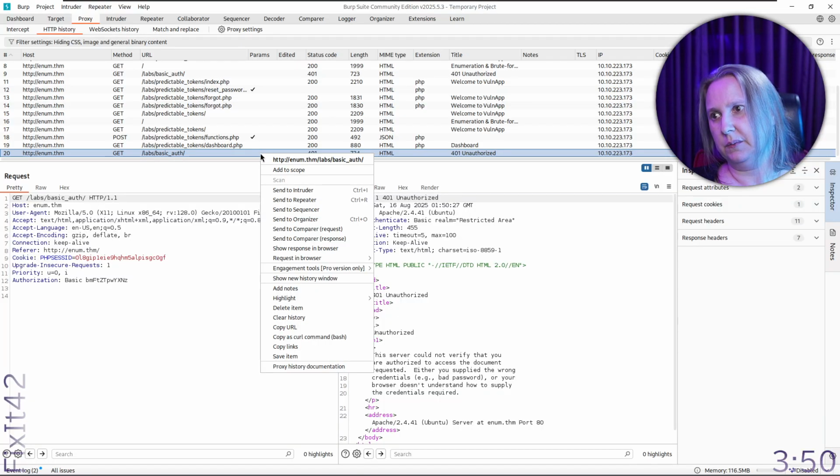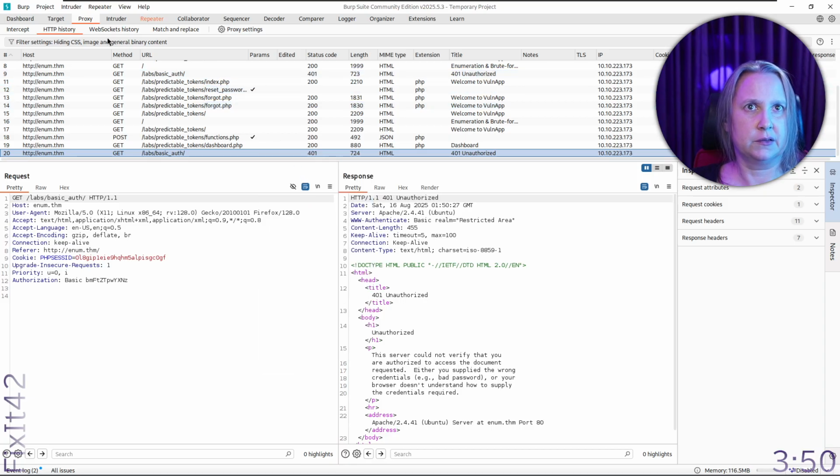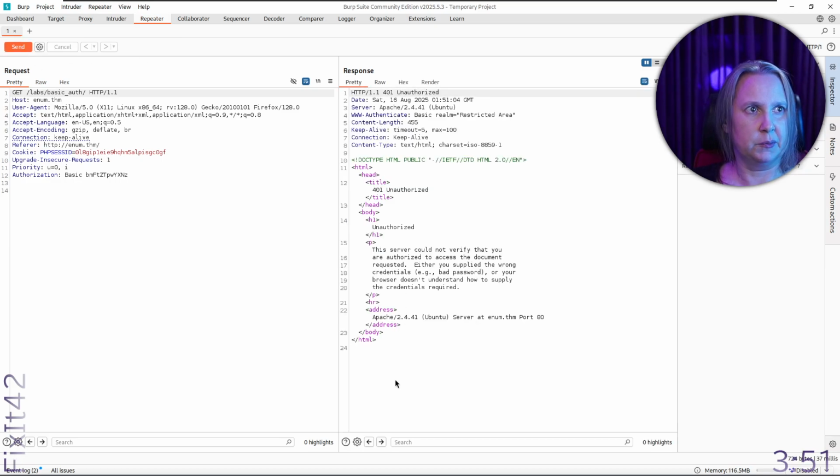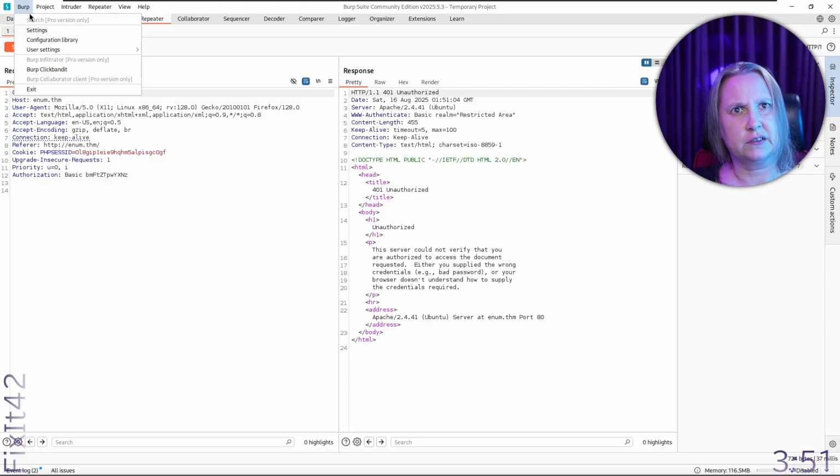Let's just put it in Repeater first, so we can see what the response looks like originally. I have such tiny text.